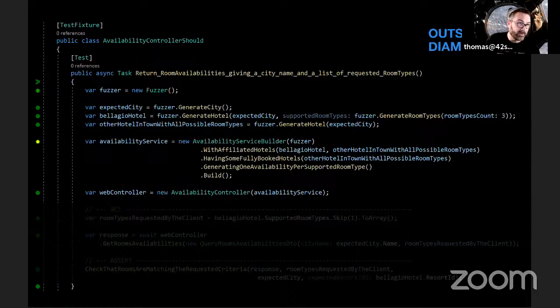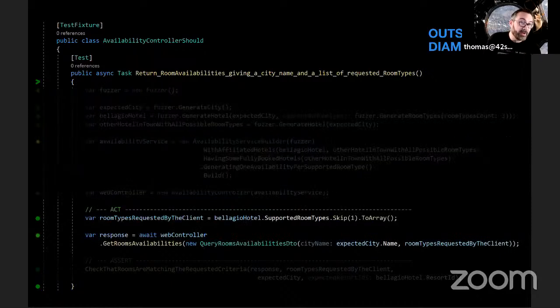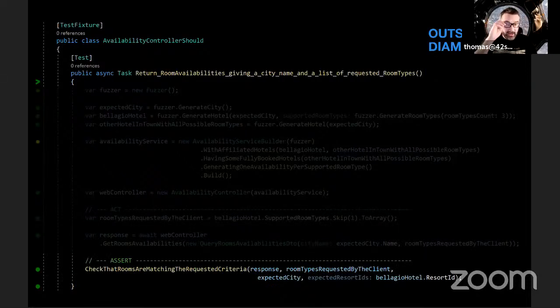Okay, to sum up, first we have the arrange part of the test, which should not take more than 8-10 lines. Then we have the act, 10 lines here of code. One can even hide the DTO declaration behind a single private method also. So action is between one or two lines. And finally, we have the assert section of our acceptance test, and here one line.